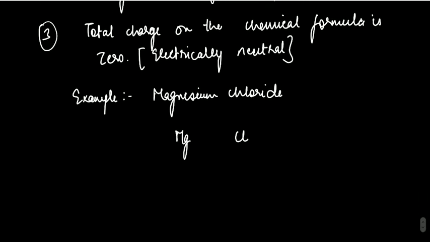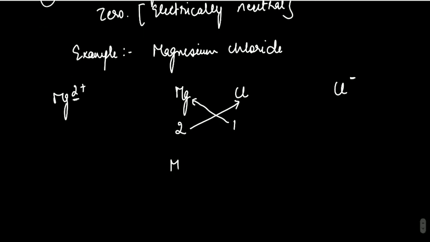Now we know that we write chlorine as Cl minus and we write Mg2 plus like this. So we're going to take this number 2 and this minus 1. I'm just writing it as 1 over here. You can write the charges, that's not a problem, but I have a different way of explaining it. So this number will go at the bottom of the magnesium metal, and this will go over here. So the formula will become MgCl2.